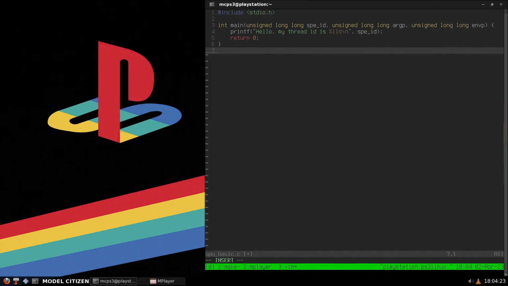And then we're just going to return 0. All right, that's it. That's our SPU program. We're going to compile this program with a very special compiler, the SPU toolchain, so that it can run on a SPU core of my Cell Broadband Engine processor.